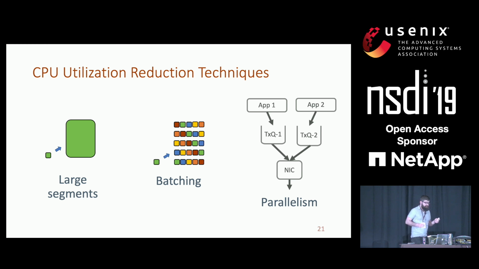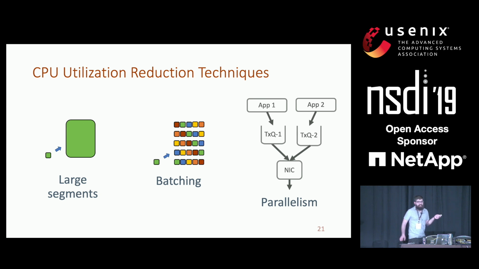But we also have this big problem that CPU utilization of networking is too high, especially when we're doing things that we did at 1 gig now at 100 gig. These are 3 general trends and techniques for reducing CPU utilization. The first is that instead of processing small packets, we process large segments. The Linux kernel does this aggressively with transmit segmentation offload. They use 64K segments. If we can't use large segments, we'll use batching, where we process many small packets at once. This improves things like cache utilization, and it overall improves performance.